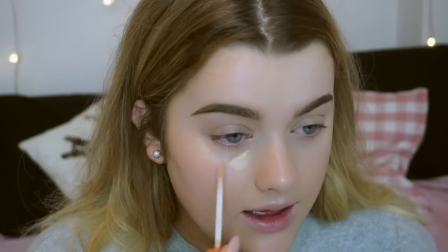Brow transformation complete! Now to continue with the skin — I like to wear a bit of concealer under my eyes, because I feel it adds a bit more shape and dimension to your face when your face is otherwise quite flat with just one product on it. I really like the Rimmel Wake Me Up Concealer under my eyes — this one is in the shade True Ivory, so it's just slightly lighter than my skin tone. I'm just placing a bit of that under my eyes and buffing it in with a little concealer brush — you could use your fingers, a sponge, or whatever you like.